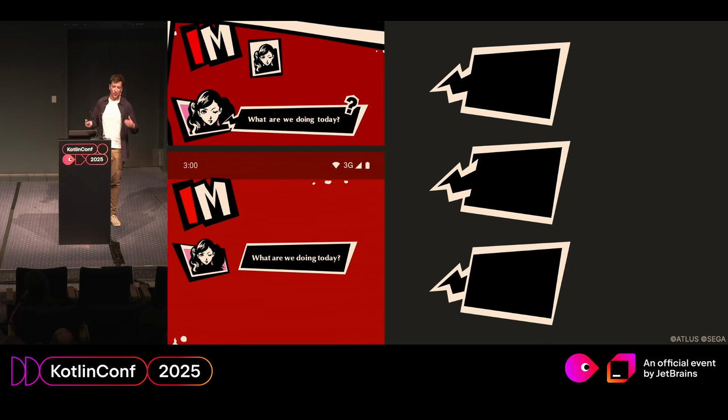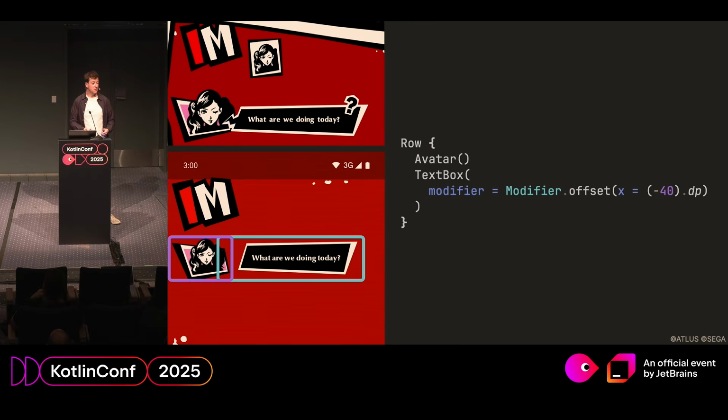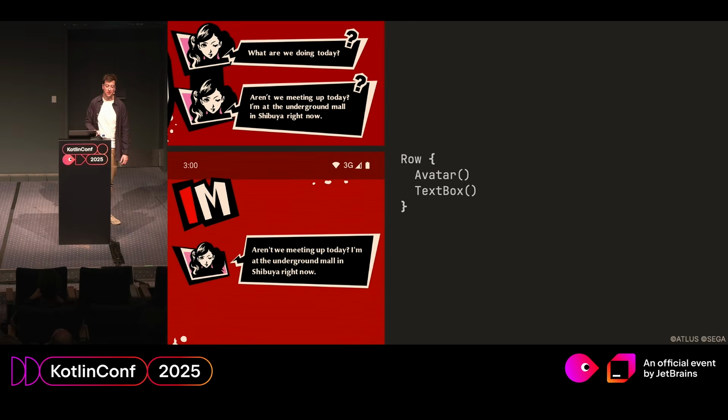So really, we need all of the different components of this text box to be drawn in a specific order. It has to be the one composable. Okay, if it's one composable then, it's sitting off to the side of the avatar. We want it to overlap a little bit. Does that mean that we could just use an offset modifier, pass in a negative value, have it overlap a little bit? One of the problems we run into is that's going to leave us with this little gap on the right-hand side. Fine for a short message like this, but if we load in a longer message, you can see we really want to use all of the available horizontal space here.